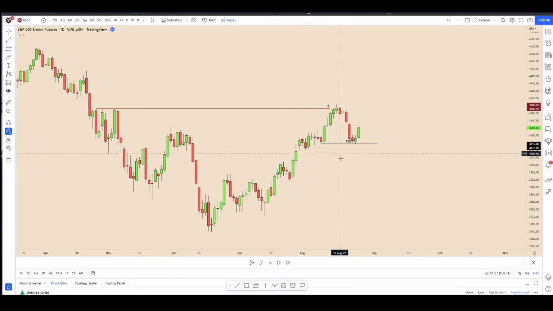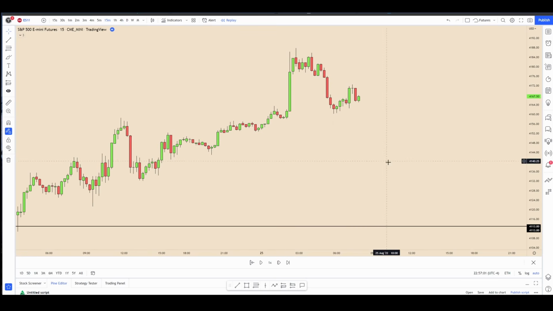But with this displacement range, when I see a displacement range right here, I want to see a retracement back into a discount, which you can see we have not reached yet. So this gives me the expectation that price is going to move higher today. So understanding that, you can look at the hour and 4 hour. Not much showed up, but we will go to the 15-minute and I do basically the same thing.